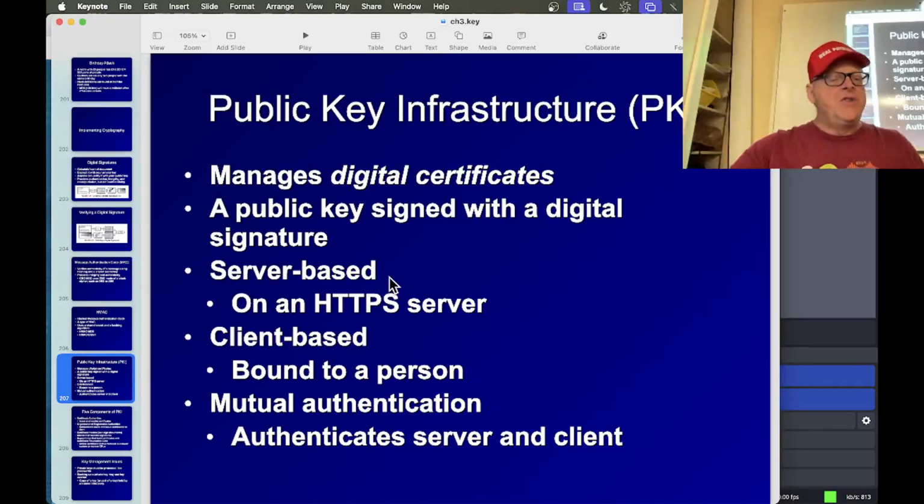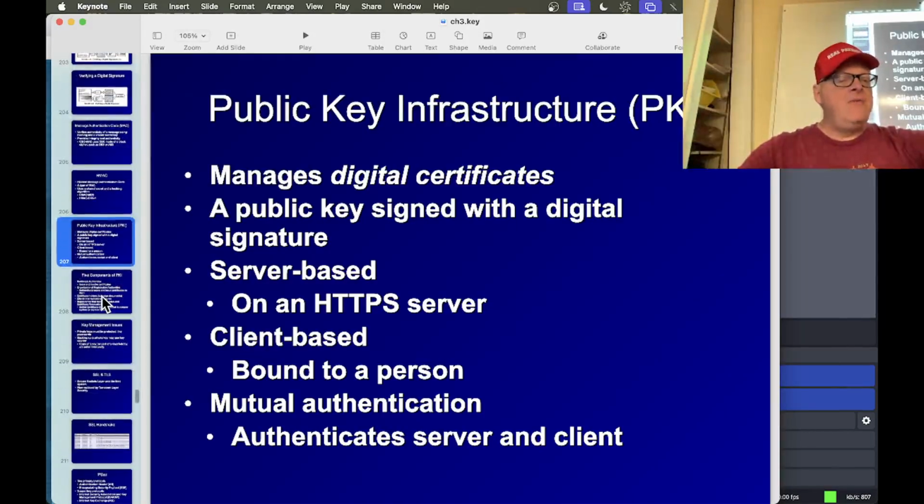The most common form is just the servers are authenticated, but the clients are not. So Google and Yahoo and stuff are authenticated, but the people connecting do not have a secret key. You could have a personal public key and private key pair, and then you could have mutual authentication. And this is, I think, what those common access cards do in the military, but most of us don't have those.